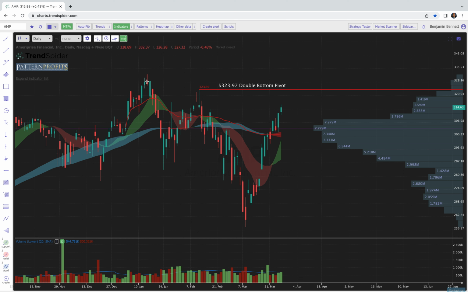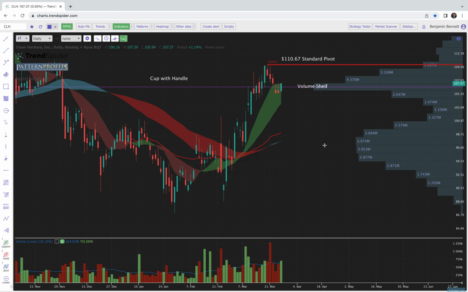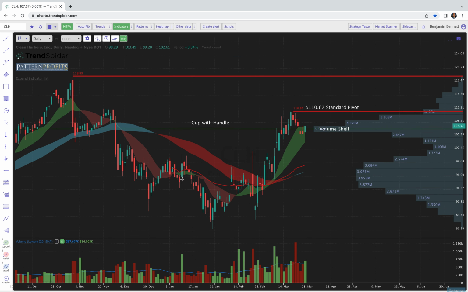Want to remind you to always keep an eye on the left side for that symmetry up the right side of these patterns. Again, that's Ameriprise Financial, AMP. Also going to take a look at Clean Harbors, CLH. And this more of a traditional cup with handle pattern. Like the way this has put in this handle here right into 1020 cloud with the volume shelf point of control right there too. And just starting to peek out of that descending trend line if you put that in through there, through the handle.